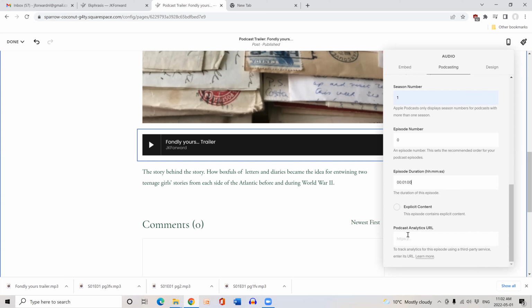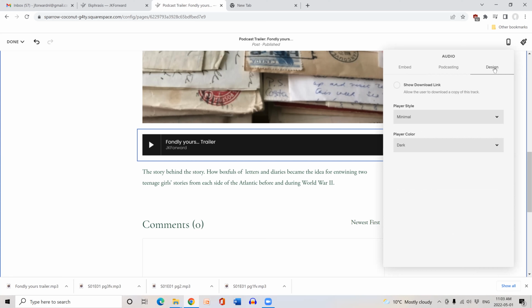Let's go over to the design tab and just see, is there anything we need to do in there? Nope, that's good. Okay, so we'll just click off of there.